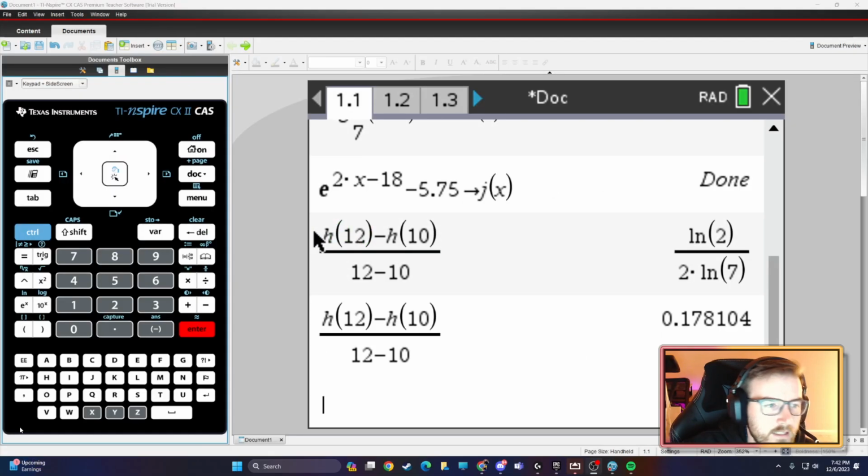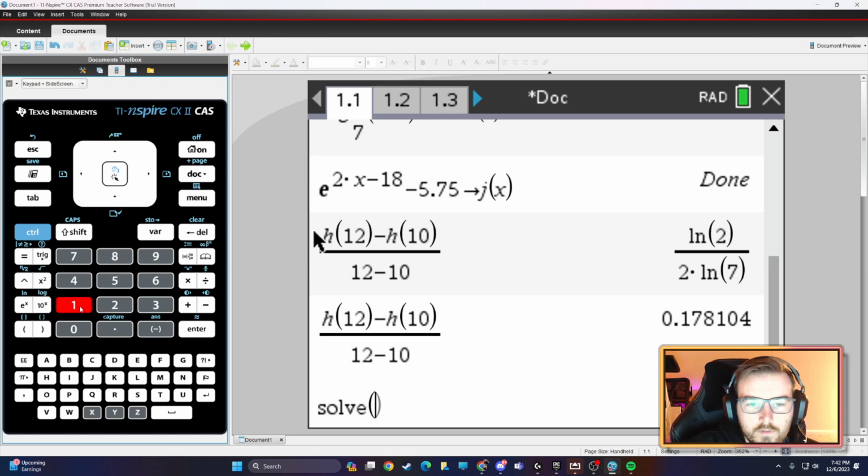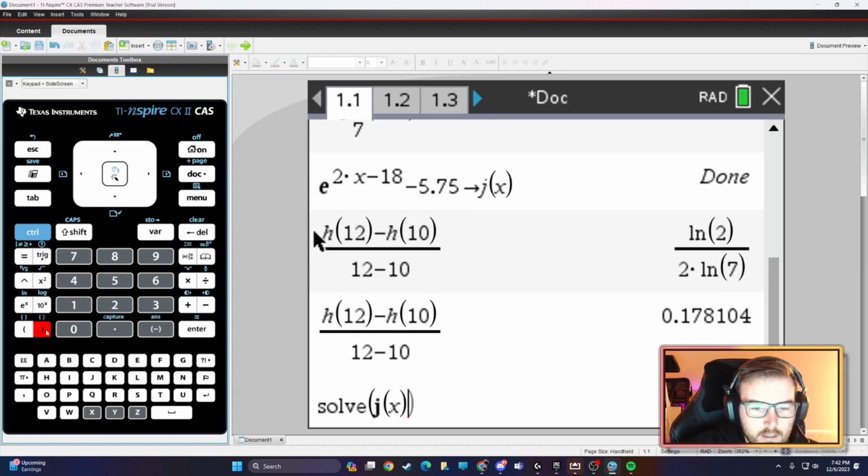If we go back to the calculator, we can do menu, 3 for algebra, and 1 for solve. We're setting j of x, our function, equal to 10.2, using the equal sign up here in the same row as 789. The other thing we have to do with solve is tell it what to solve for, and it needs to solve for x.